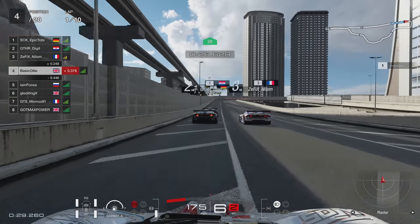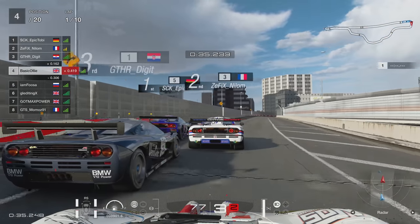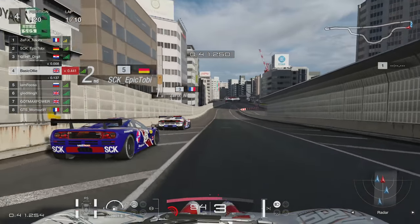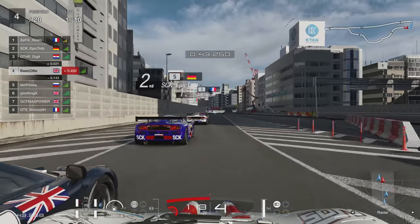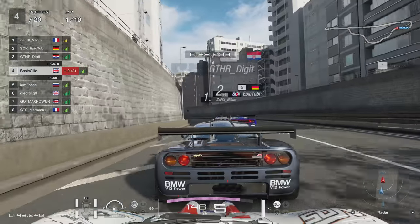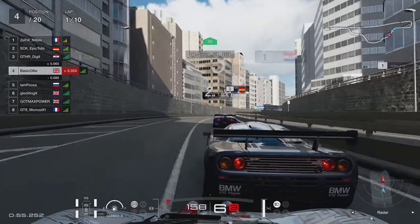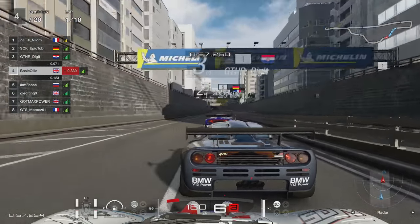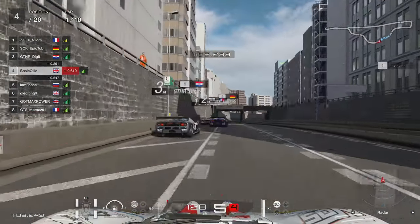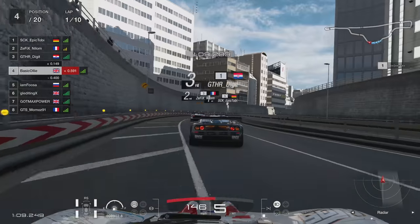Race is underway from P4 — much better. Starting on the softs this time. I did realise throughout the week that it is still better to start on the mediums — the mediums just seem to work, they switch on. If you're in a slipstream, don't waste your soft tyres early on. Even regardless of your position, start on those mediums — it's the best way to go. Don't go on the softs. You just burn them out for no reason and can't go anywhere. That was my mistake in this race, and I'm going to make an even worse one.